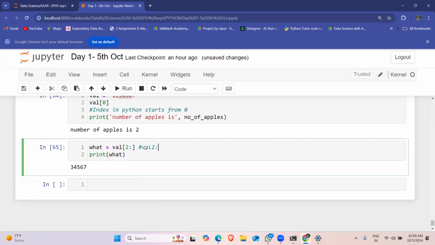Value of 2 to last. What do you mean by this? It simply means starting from 2, starting from the second index to last.